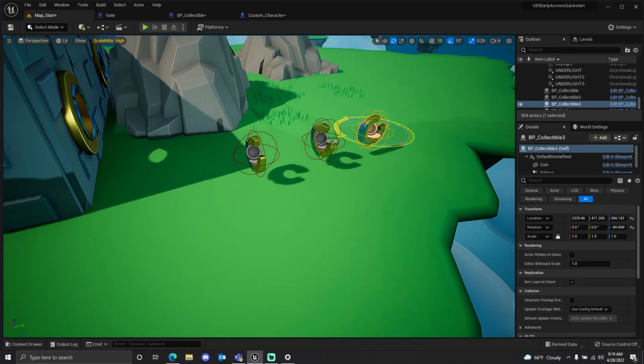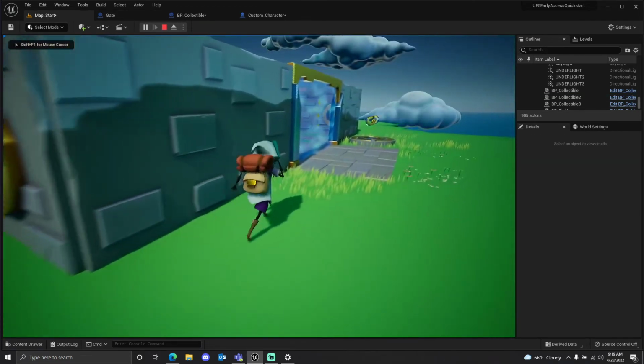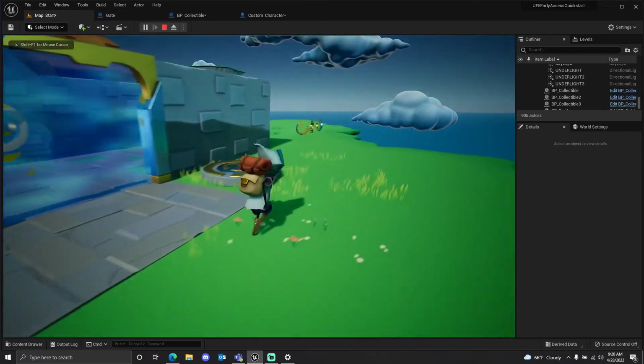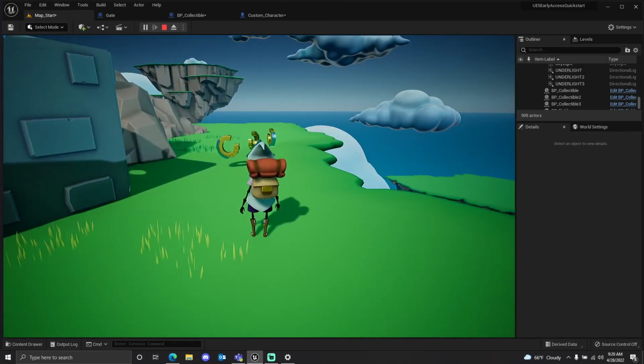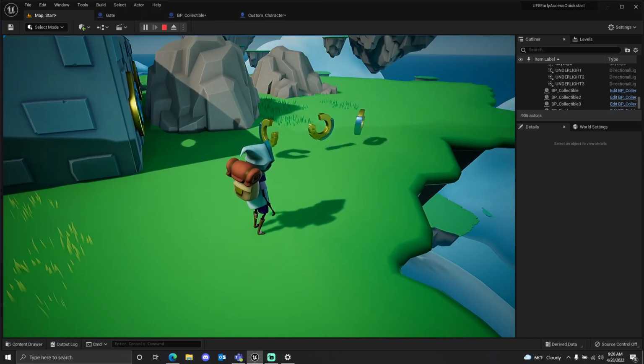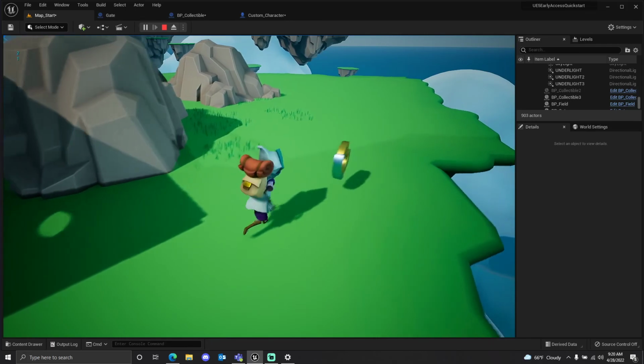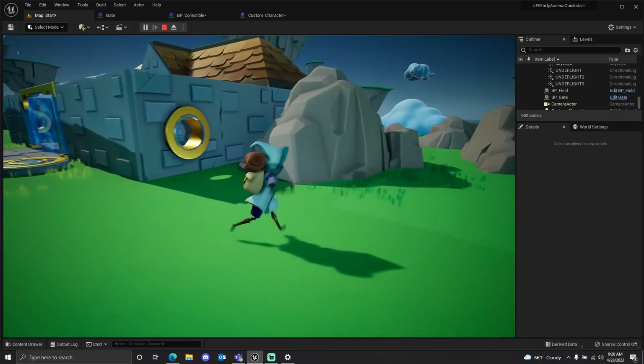So I'm going to pre-rotate some of these so that they're offset. Now when I hit play, they're still rotating at the same speed, but they started at different points, so they're always going to be off. And those look a lot better. Just when you see multiple at the same time, it looks way better if they're just a little bit different. Now I can pick them up. They still act the exact same way. Cool. And that is collectibles.